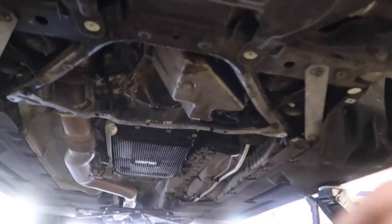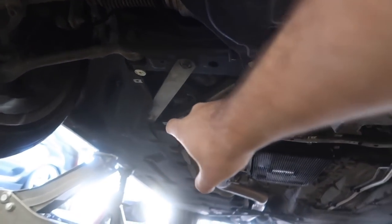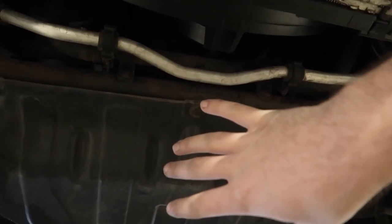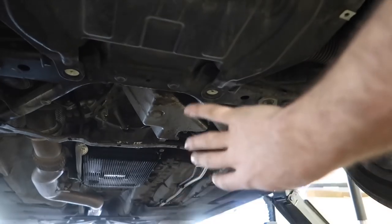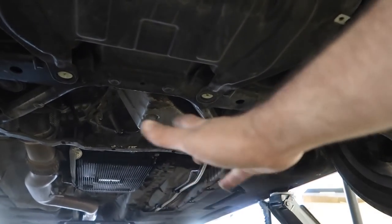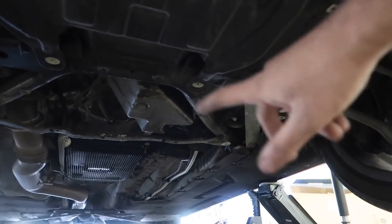Looks like we are finally good to go on that. Everything has been removed that was dangling. Hopefully nothing else starts dangling — I went ahead and screwed that back in. The only thing we're missing now is the middle pan and this front pan. The front pan is perfectly fine; the middle pan is destroyed. So I'm going to have to find a new under guard for that. That's a stupid mistake — I should have realized that one would come off if I took this one off with the wind hitting it. Didn't really think that one through, but that's my mistake.